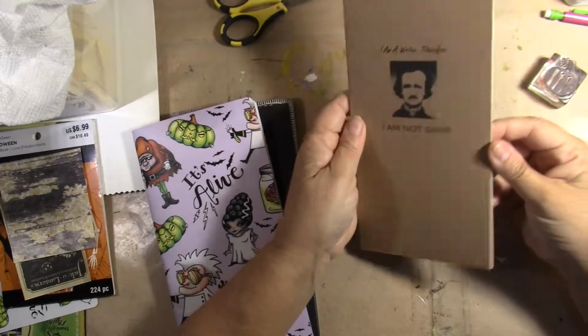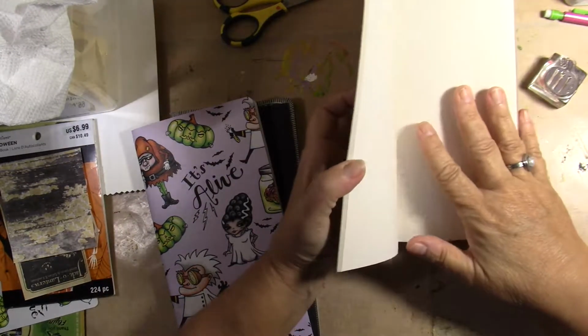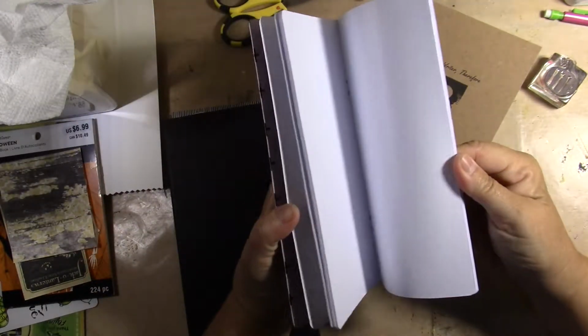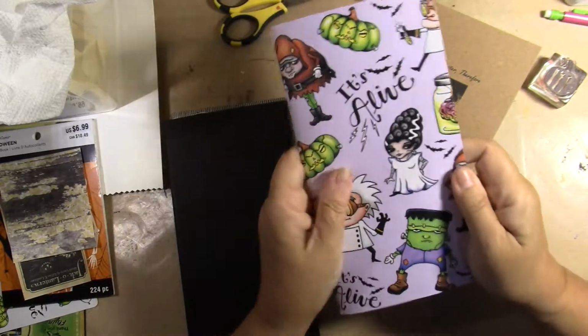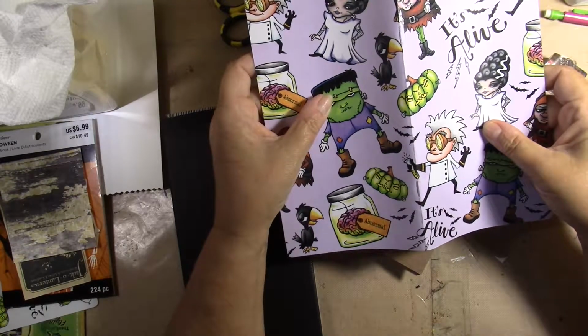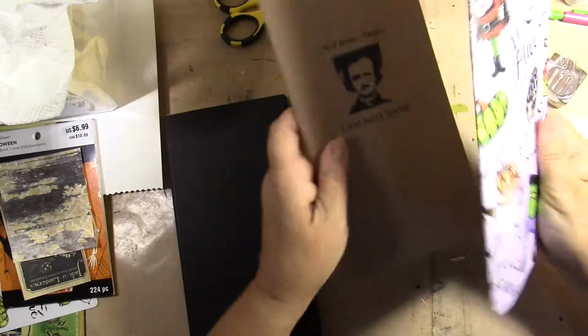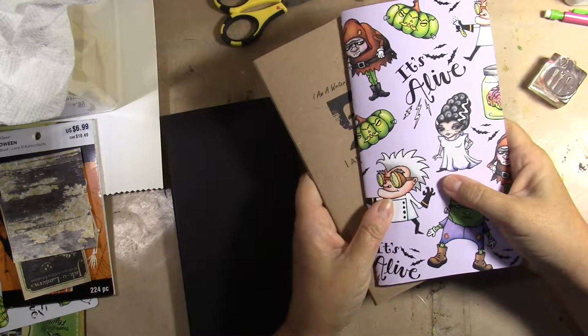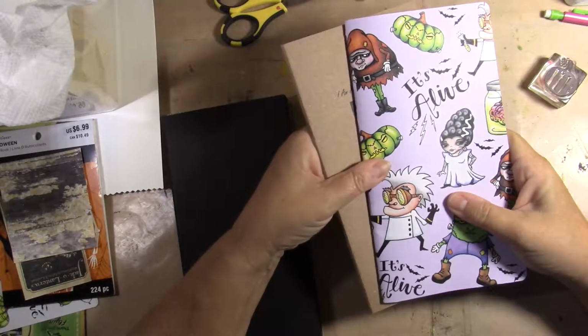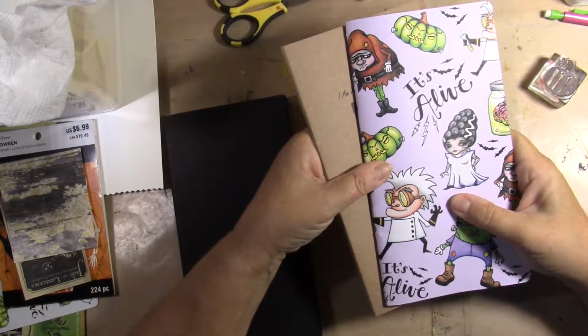So I think I'm going to use my Edgar Allan Poe because it's cream, it's thinner paper. This is thin paper too. But I want to hoard this. I could always make a photocopy of the cover. Nope, I'm going to use this. Maybe I'll do both. Because I want to do James Burke's too. James Burke's are really out there.